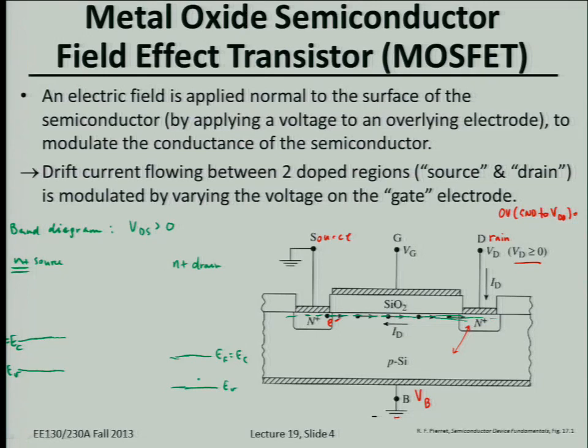Okay, it's a little bit of a trick question. Let's assume VDS is small. But yes, there will be a little bit of slope. If there's a positive voltage on the drain and 0 voltage on the source, then there's a lateral electric field, right? So there must be some slope to the band. That's very good, Ali.